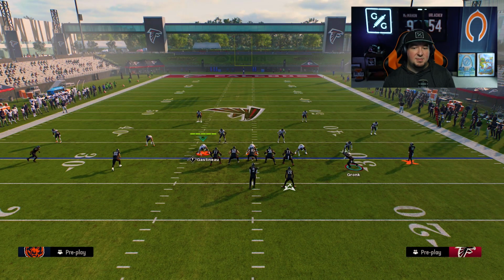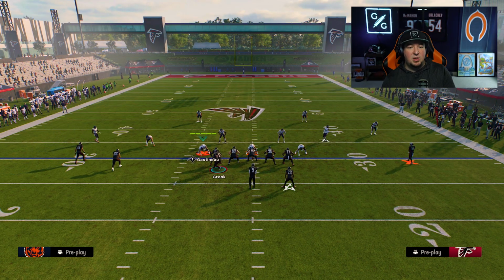However, it's not going to be in every down scenario where you want to have your zone drops active. In fact, a lot of times with your zone drops, your opponent may audible, they may motion somebody, and it may convince you that you want to turn off your zone drops. So I'm just going to do something here that's pretty arbitrary.